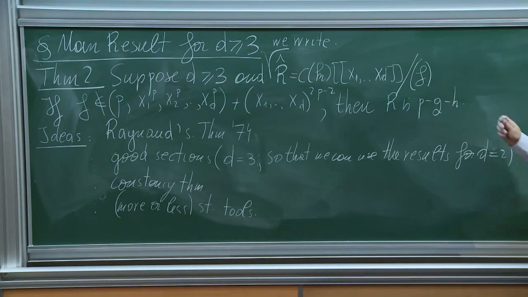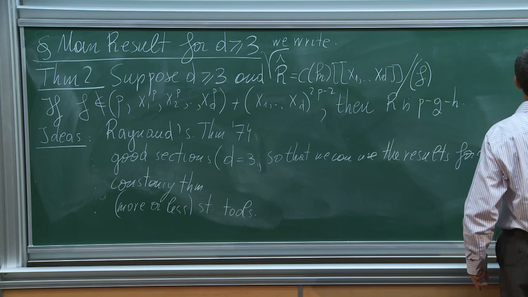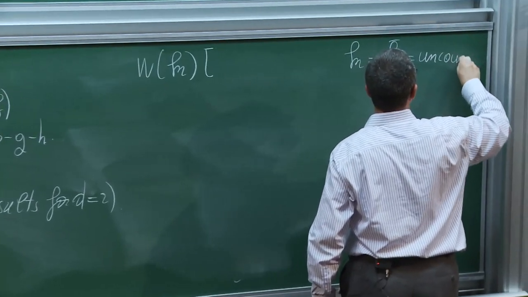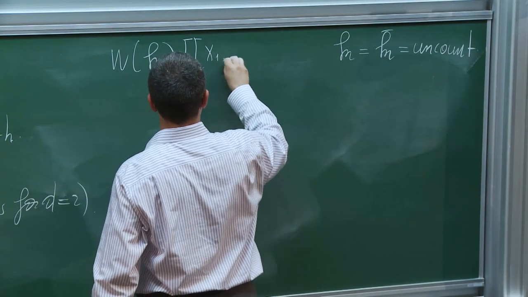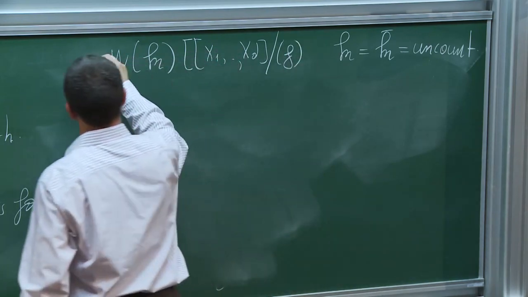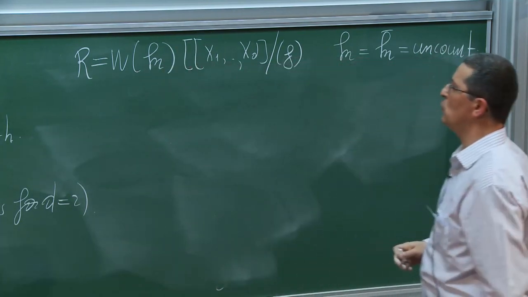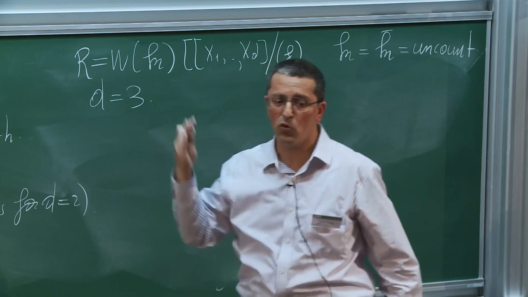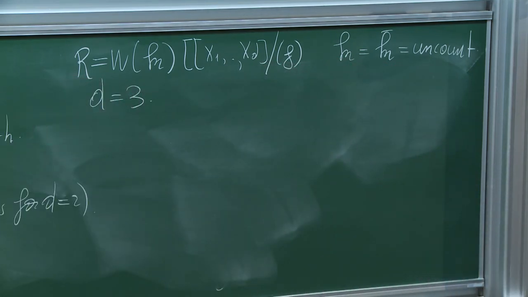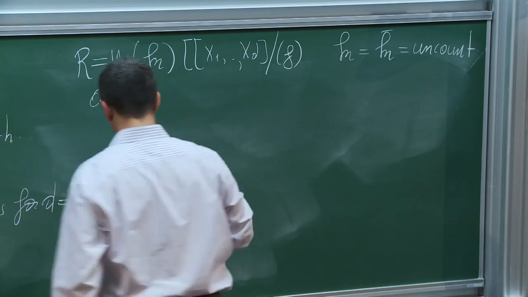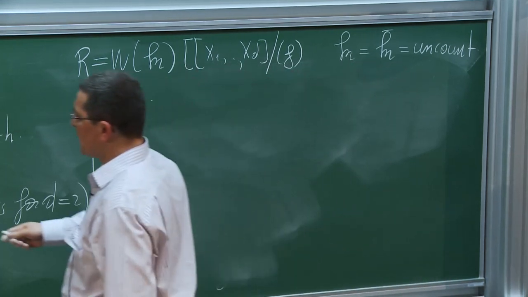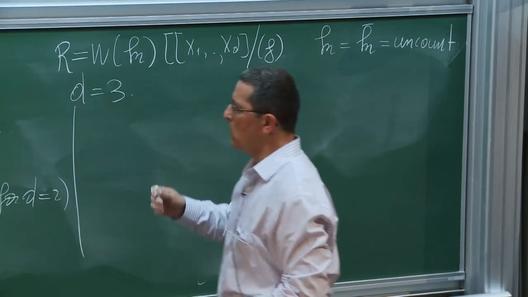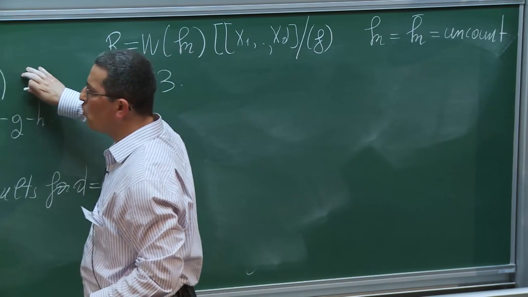For instance, we can work in the faithfully flat topology, and we can assume that we have an algebraically closed field k, which is also uncountable. We really need it in the argument. And okay, x1 ... xd over f becomes our R. We don't need to complete it because we can use faithfully flat descent. And also, we can reduce to the case d equal to 3 because the difficulties I explained for d equal to 2 are no longer there. The Grothendieck-Messing deformation theory takes care of the passage from dimension 3 to dimension 4 and so on. The good sections are required for d equal to 3, and that's where we need k bar to be uncountable. So now I have 2-3 more minutes. I'd like to say a little bit more, first of all, a more general statement than this.